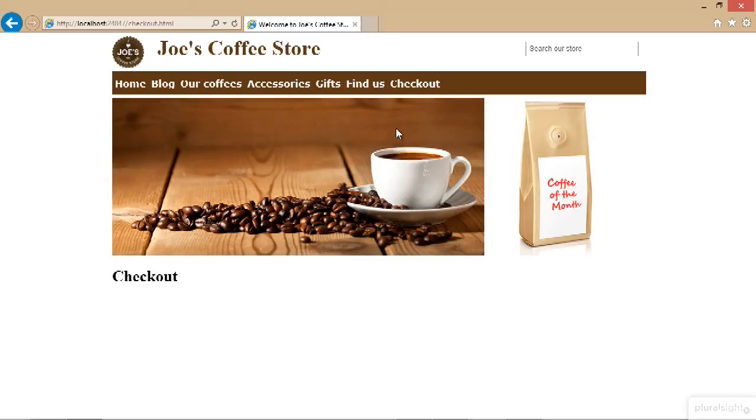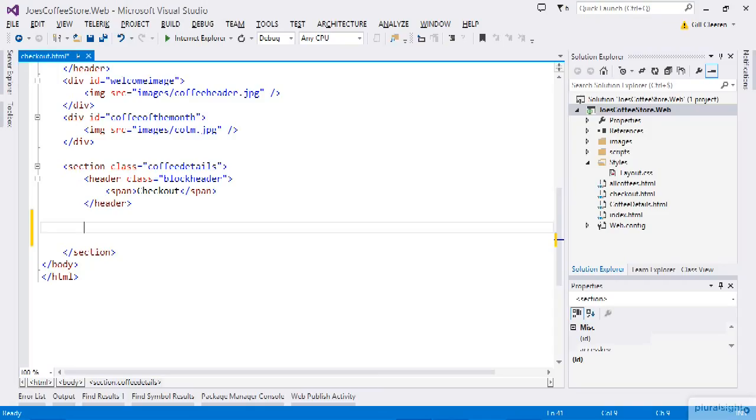Let's change that. Since I want to capture information about the user, they have to be able to fill in some form fields. And all these form fields are going to be part of a form. So that's the first thing I'm going to be adding here. So here is my form. I give it an ID of main form, and the method is going to be post. It's going to be posting the data to our server.